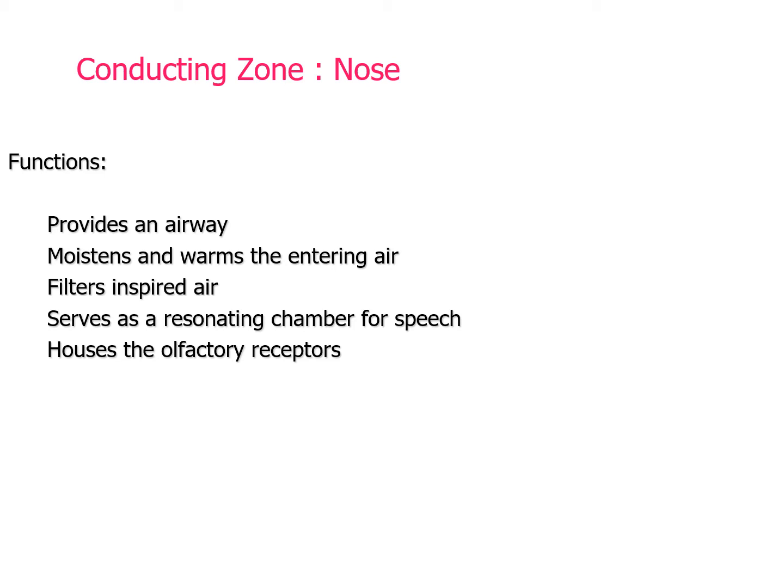In terms of conducting zone, you have the nose, which provides an airway and moistens and warms the air entering and filters it. It also acts as a resonating chamber for speech. You know, if your nose is blocked, that'll make your voice sound quite different. And it also has sensory nerve receptors that are specific for smell. And these are the olfactory sensory nerve receptors that are present in the nasal epithelium in the nasal cavity.